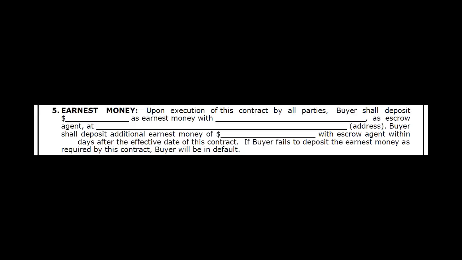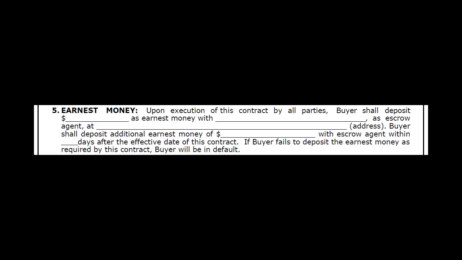Now, the earnest money is a deposit. It's a buyer obligation, and it's a performance obligation for the buyer. And it's only supposed to be deposited after the contract is effective. So like most performance obligations in the contract, time is not of the essence, which is kind of weird to me, but that's the way it is. Therefore, the buyer has a reasonable amount of time after the contract is executed to deposit the earnest money. The quote, reasonable time, depends on the circumstances, and it could be decided in court if there was a dispute over it.